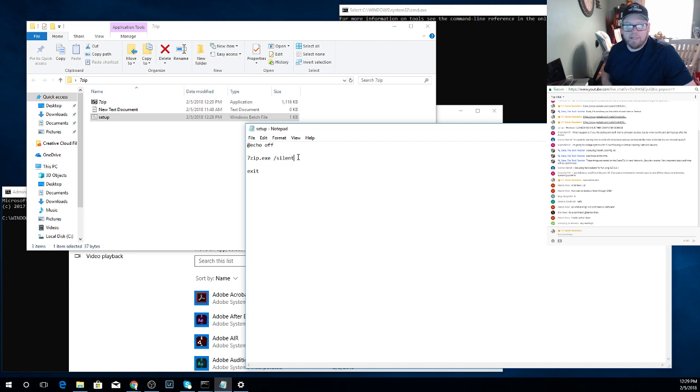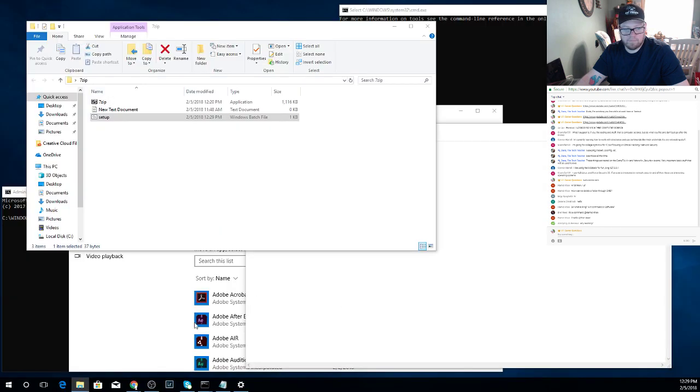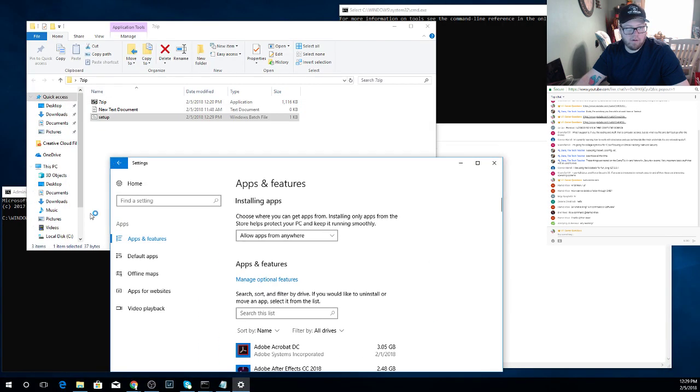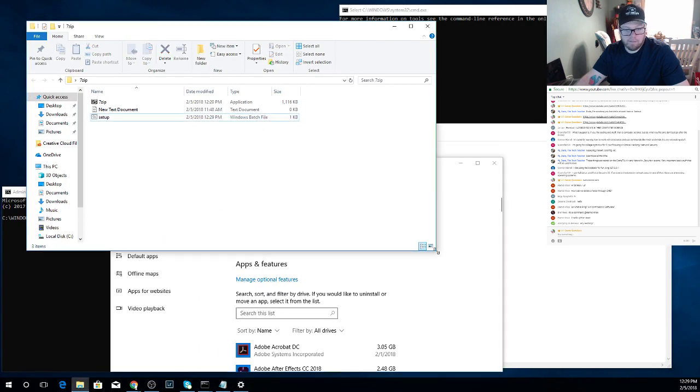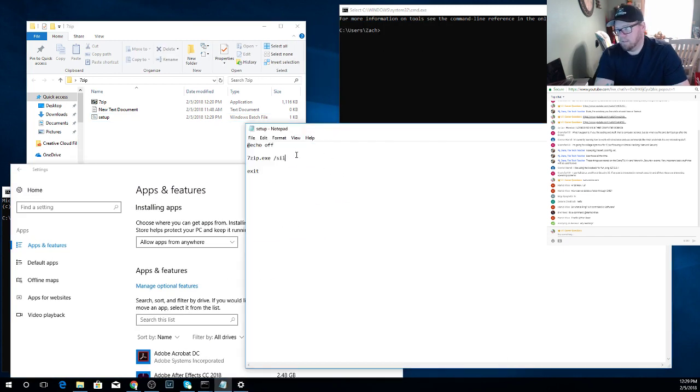Not every application is going to have the same switch. They all could be completely different. That's really funny how that works. I'm keeping this open so that we can see if it does install. So even silent doesn't work.